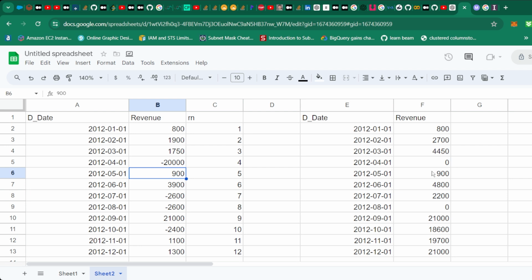So 900 is 900, and 3900 plus 900 is 4800. 4800 added with negative 2600 is 2200, and 2200 added with negative 2600 is a negative value, so it is 0, and again we are starting fresh. So I have used the recursive CTE method to solve this problem. With recursion it is very easy, and that's all for this video.